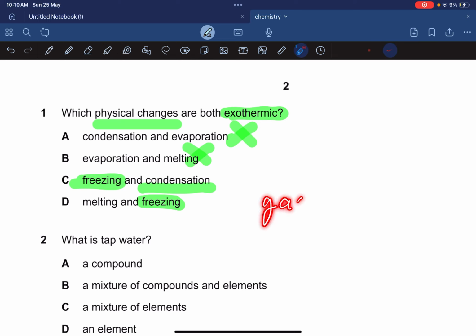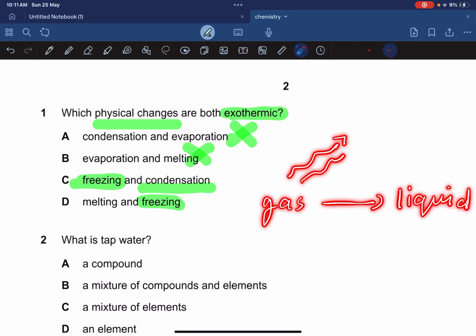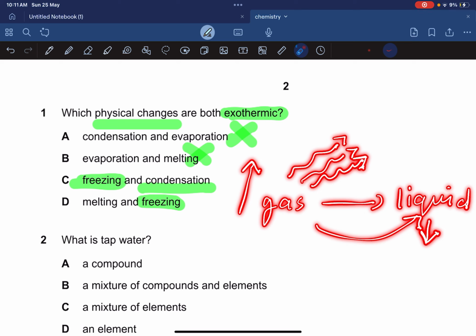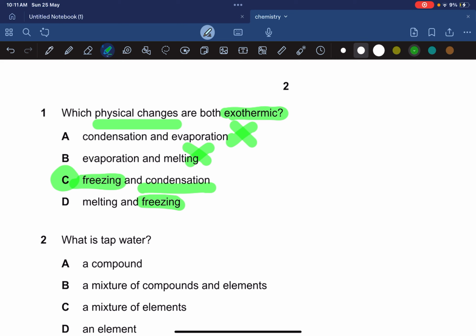Condensation, you have a gas and you are turning a gas into a liquid. So what basically is happening is that heat is coming out of the gas. A gas has more kinetic energy. A liquid has less kinetic energy. So what's basically happening is, not the kinetic energy comes out, but heat energy, thermal energy is coming out of the gas to turn it into a liquid. So the energy is coming out. That's exothermic. Exothermic means the energy is exiting or coming out. So condensation is clearly exothermic. So the correct option is going to be option C.